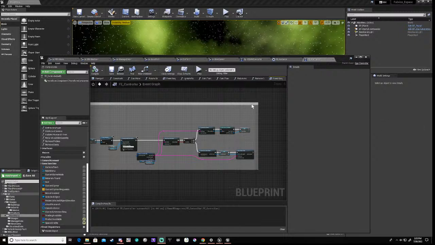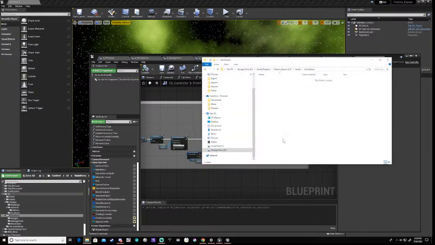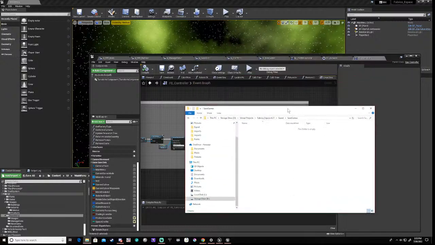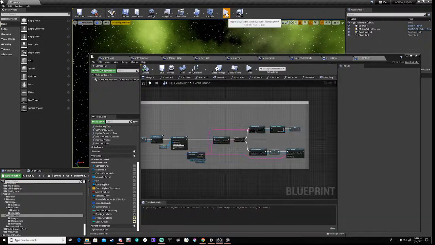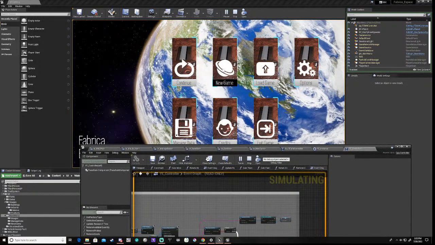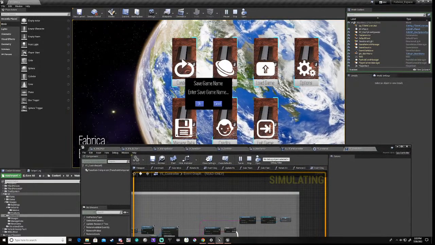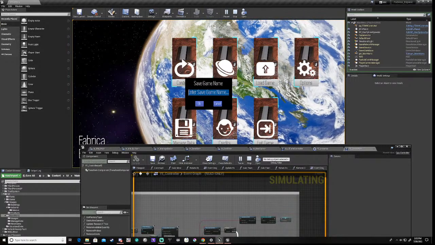Right, so we're continuing from last night when we were saving save slots, and that was working fine. Now, what I'm going to show you is the File Explorer, and this is the save games. If I press play and start a new game, we can now type in a new game name.